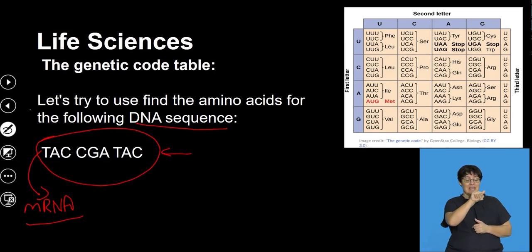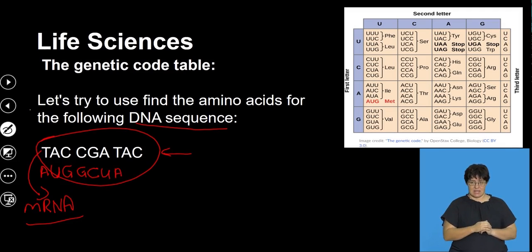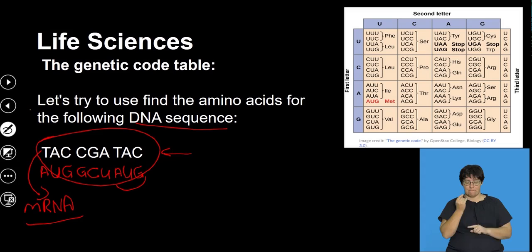So TAC, you're going to have T base pairs with A, A base pairs with U, C with G, and if we go with C, it's G, and C, U. T base pairs with adenine, adenine base pairs with uracil, and cytosine base pairs with guanine. So what we've picked up is that we've got a set of 3 codons, and these are the codons that we now refer to as the mRNA codons.